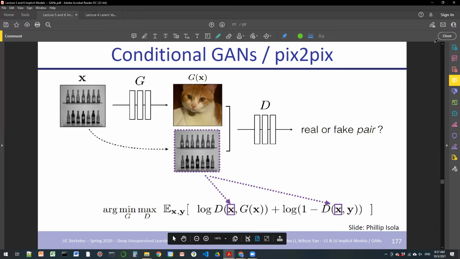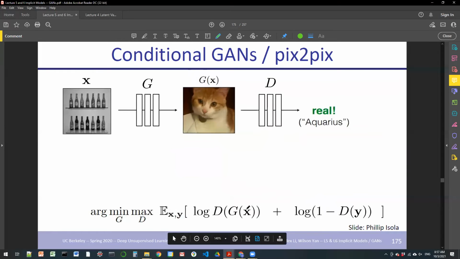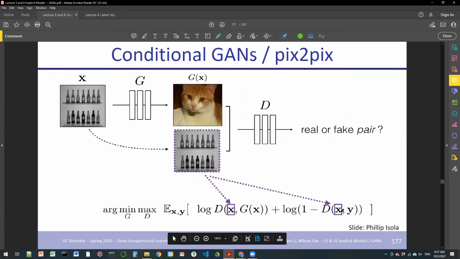So as compared to just having G of x, here you'll need log of D of G of x and x, and here log D of y and x. See that? So those are the two modifications that are needed in the conditional GAN setup.